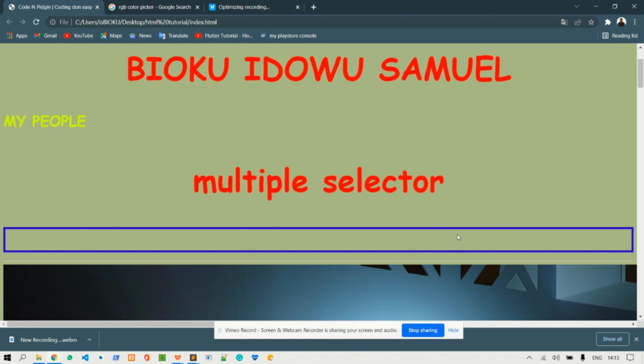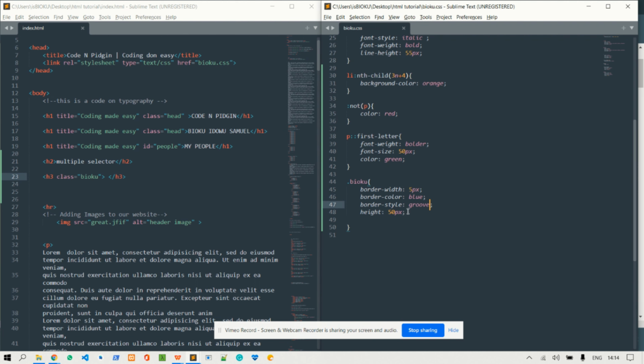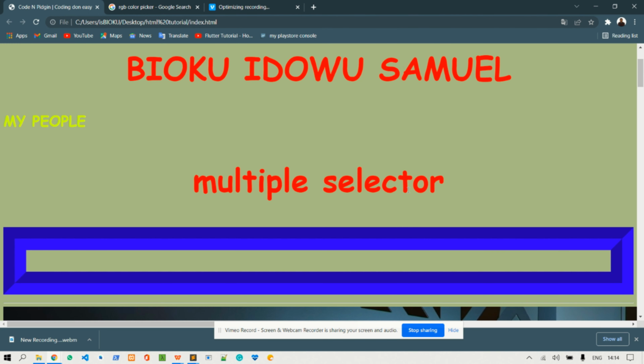Do you see that it looks like plastic? Do you see it? But let me increase the width well so that you can see it. So I will come back to our CSS file here, increase this width to like 55, save this information, go back to our browser, and reload our website. Do you see it, you see the groove style. It looks like a frame. Exactly. So we have many of them like that.